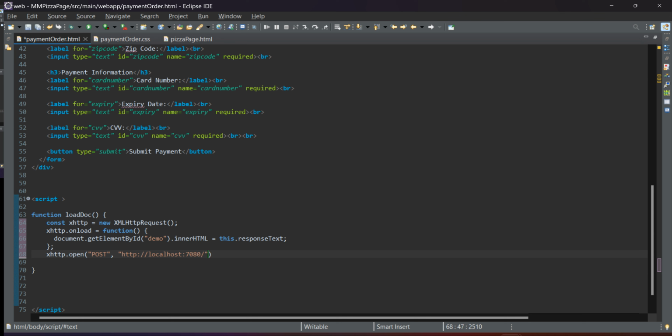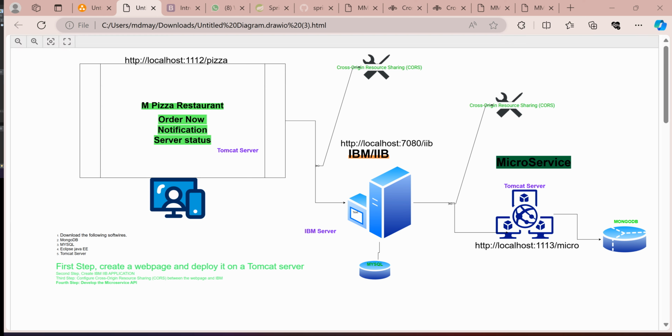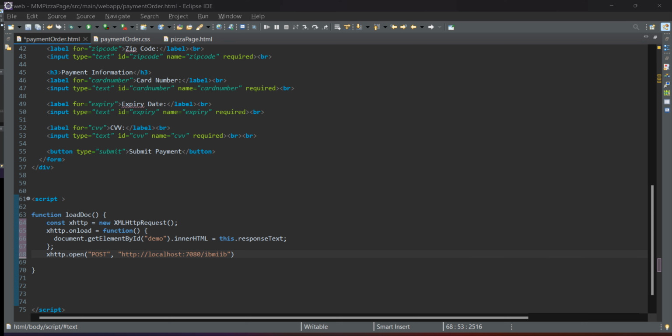If I remember, it's IBM IIB that we gave them, but we will replace it with only IIB because we're gonna follow the rule. Also we will replace it on the app. So we'll come back right here, because over there on the document that we created we will say IIB. So our endpoint is IIB. You could also say true, but it's optional, but this true is fine. Let's give it true.